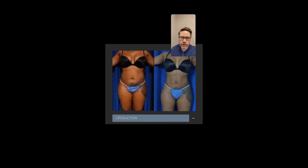And so we selectively take out a little bit of fat, or we selectively take out more fat laterally on the abdomen, so as to really sculpt those lines. And you can see that's what we've accomplished for her, a smaller waist, a more defined abdomen. But the key point is that everything looks natural. If you saw her on the beach, it doesn't look like she's undergone liposuction. It looks like she just really got all of those results through diet and exercise. And that's the goal for my patients.